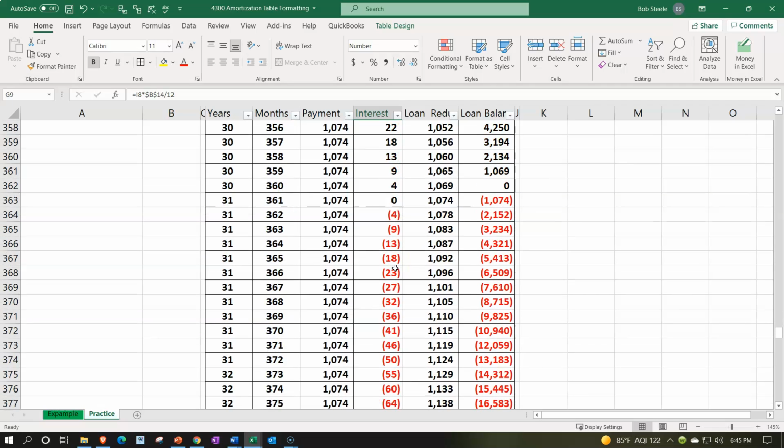All right, so that said, we're going to do this in a couple different stages. One, how can I get these, when they turn negative, to just basically be zero? Then two, is there any way I can clean up the zeros themselves to have them just show blank, possibly to make them look a little bit cleaner? And then three, is there a way that I can hide cells so I can easily go from a longer to a shorter table so I can see the totals at the end of the table? So those are the formats we're going to do.